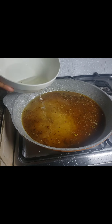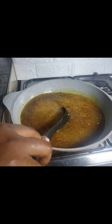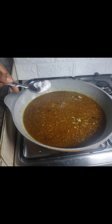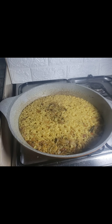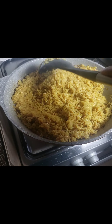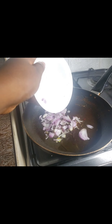Just enough water to cook the rice — we don't want it to turn out too soft, so be very careful with the amount of water you add. After mixing I tasted for salt and made adjustments. I covered it and allowed it to cook, and our rice is ready and perfect, just the way we want it to look.